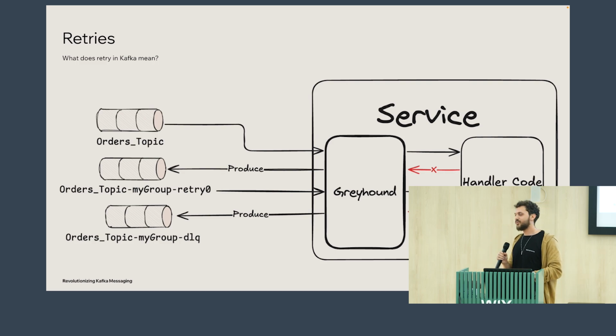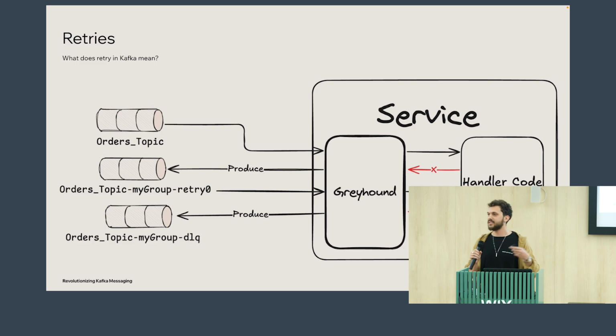In general, we allow a service to configure retries and DLQ. Two words about DLQ, for those who don't know: it's a topic to which we produce all the messages that failed all the retries, in order for the developers to be able to debug later, maybe consume this topic later and handle the failed messages. So how it works in general: we create a new topic for each retry. When handler code fails, it can be due to a DB failure, a third-party failure, whatever happens, we will produce this message to the retry topic, as many retries as you defined, and at the end to a DLQ if everything failed.